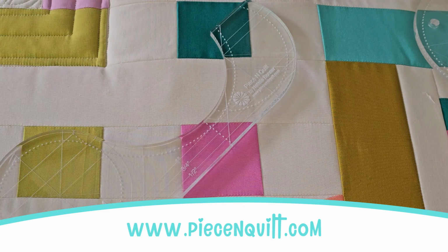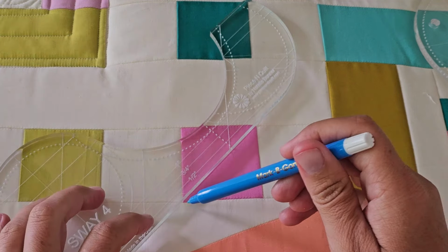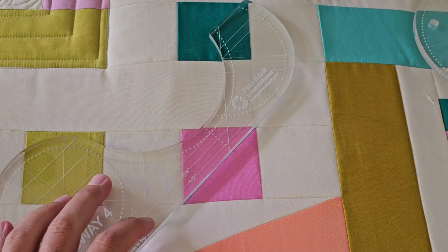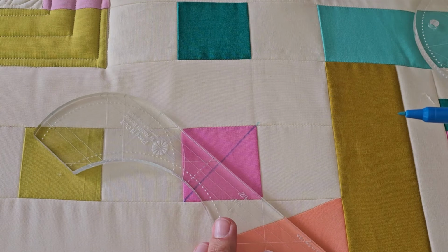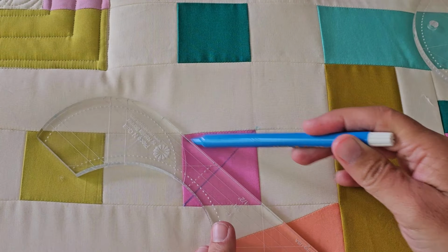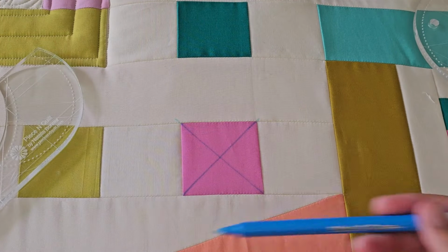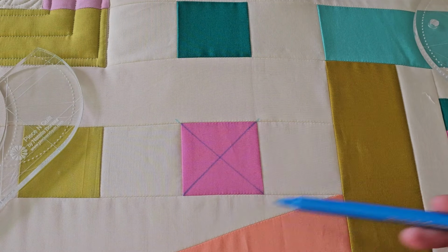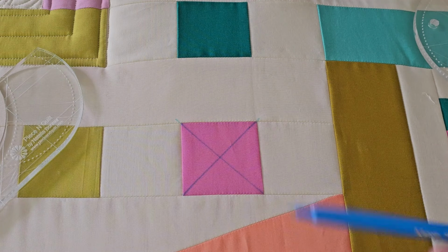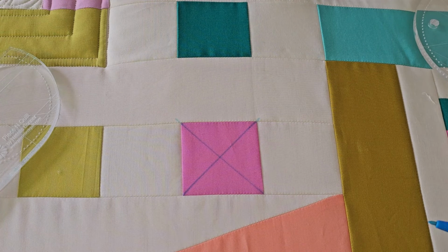I'm going to line up the straight side of the Sway 4 machine quilting ruler so that I can mark an X through the center of my block. Now I'm marking an X through the center of this block so that I have a reference point as to where I'm going to machine quilt this 4-inch circle. It just so happens that this quilt that I'm working on right now, I want to quilt a 4-inch circle around the outside of this square.